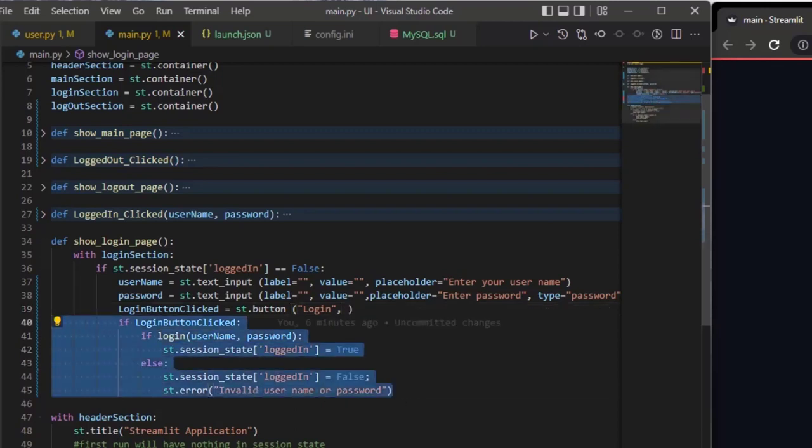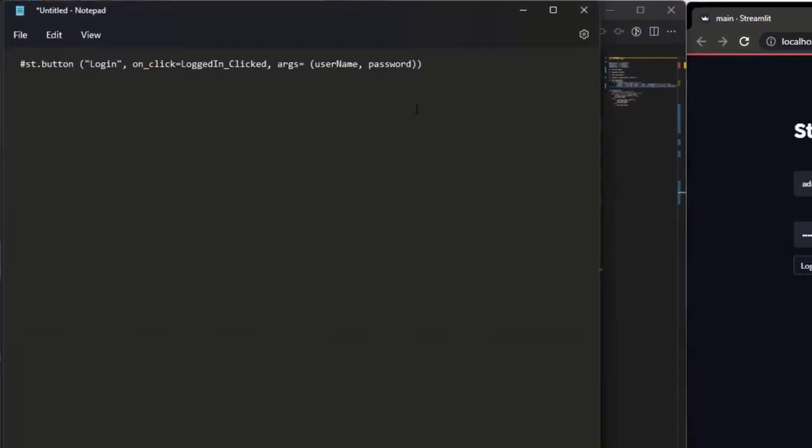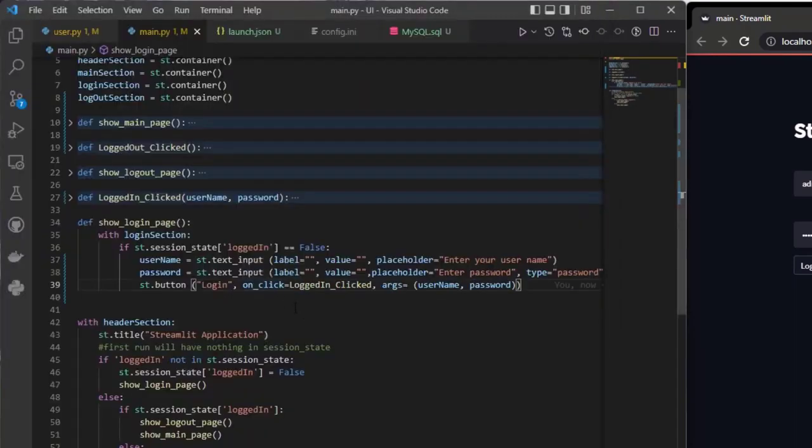And this is your lucky day because I wasted a lot of time figuring this out. So what you do, you delete all that and remove all that, and then you go here and you say on click lambda. You have to do on click lambda, but let's do it the correct way, the way suggested in the Streamlit documentation. If you read the documentation, what happens is this lambda gets the preference while the page is being drawn. So this gets executed first.